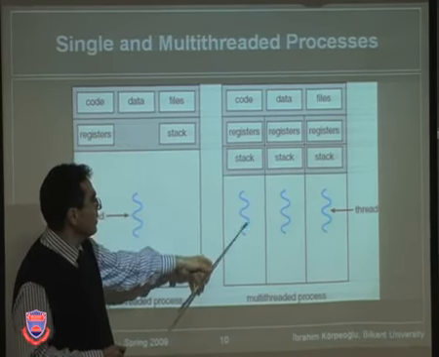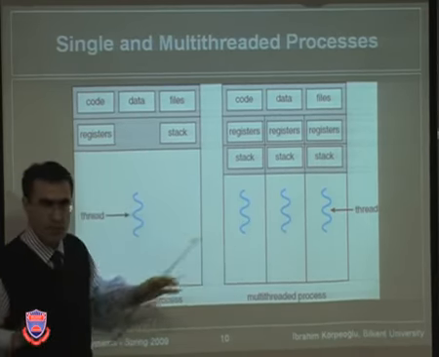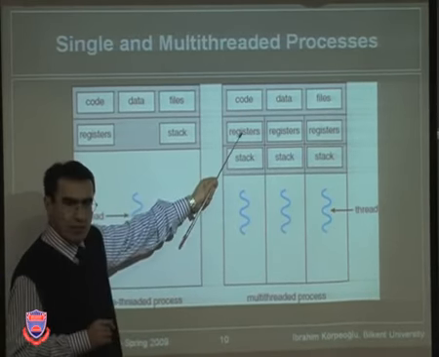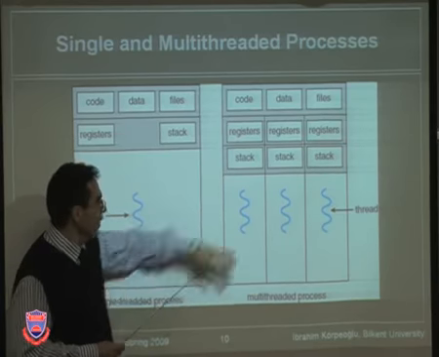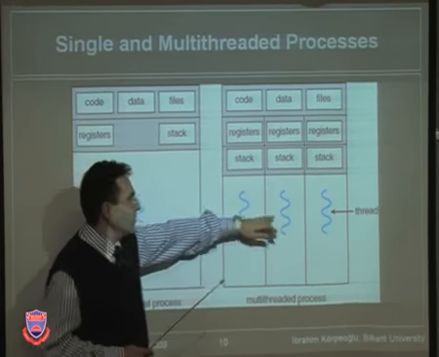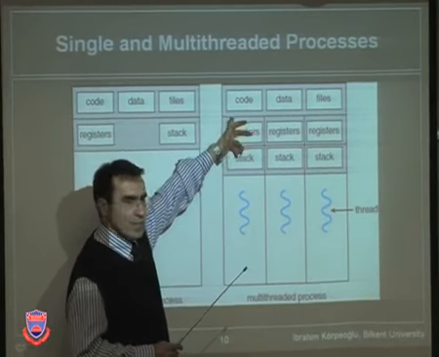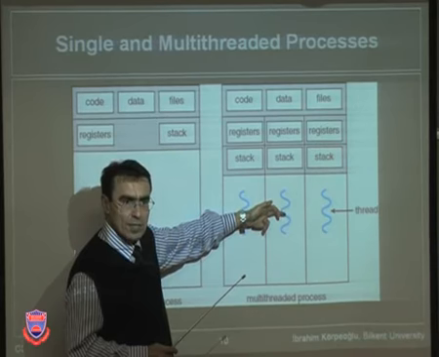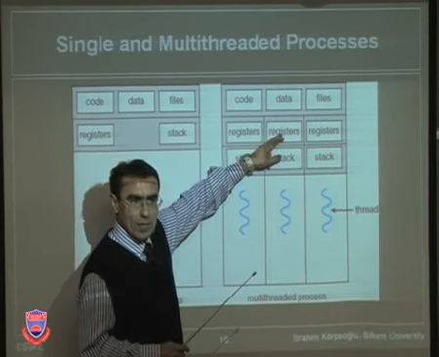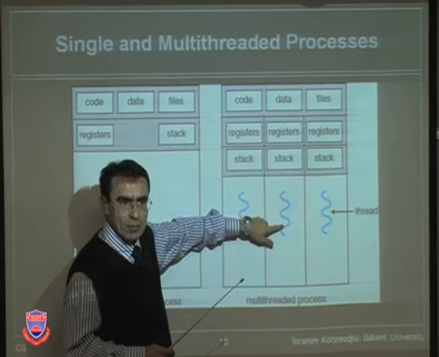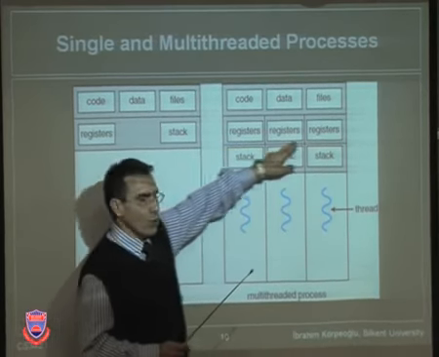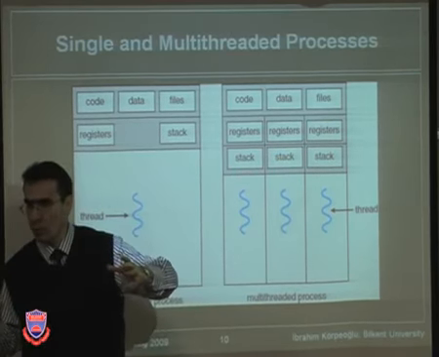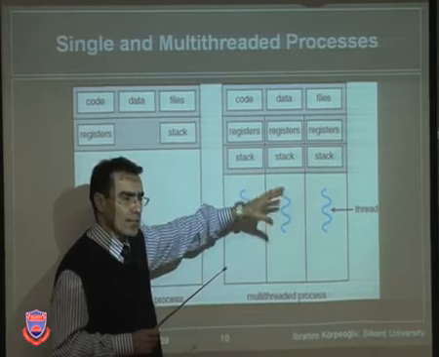But each thread, here we have, for example, 3 separate activities that are going on in a pseudo-parallel manner. 3 different threads. Each has its own set of registers, CPU state and so on. Because when this thread has stopped and another thread is to be run, the CPU registers have to be saved in the thread control block, and the CPU state has to be loaded from that thread control block, and this thread becomes ready to run in the CPU. Okay. So therefore, each has its own set of registers. Each thread is represented again by a thread control block, like a process control block. Okay. And each thread also has its own stack.